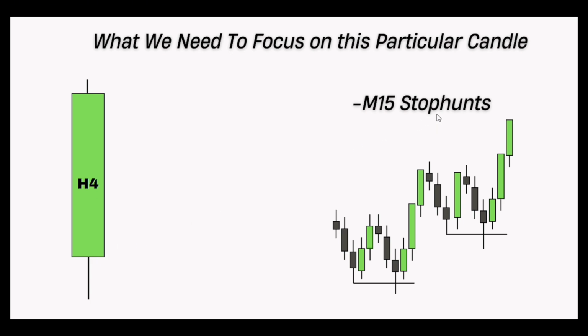stop hunts. Once we find the M15 stop hunts, so let's say it just opened up here, somewhere here, and then created a low. It's in reversal, and you got a nice expansion. And now that's in consolidation. That's an M15 low, and it took the low here. And this is an M15 stop hunt.